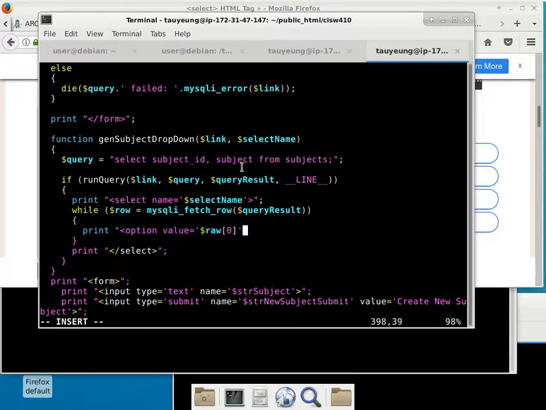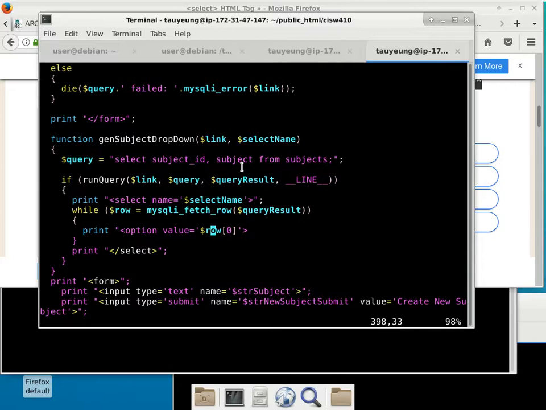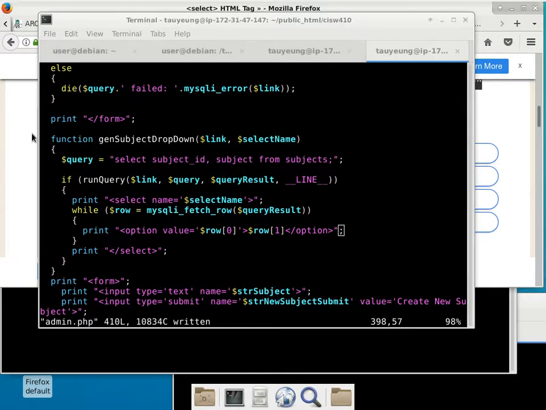That's the value. Row, there we go. Thank you. It needs the actual display of that thing, which is going to be row bracket 1, and it needs an end tag for that option, like so, semicolon. So I think this function should generate the drop-down box that is needed.